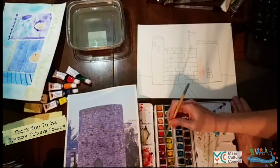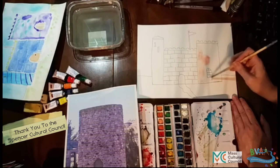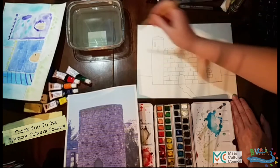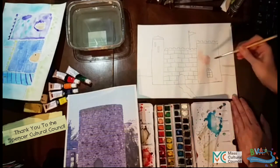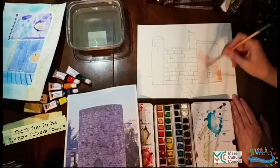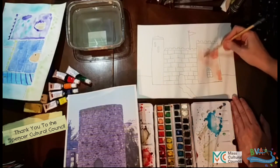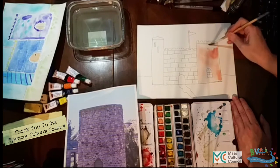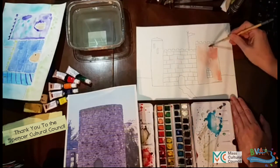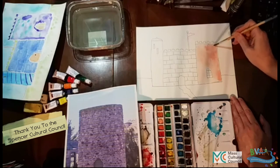So when you leave the paper dry and you paint with watercolor on the dry paper, your watercolor paint goes where you want it to go. It does not leave the confines of where you touch with your brush. So this is the more controlled way to work with watercolors. And I like this rough feel that it has, where some parts are darker and some parts are lighter, because if you look at actual castles, as I mentioned before, they got repaired and damaged and worked on, and the ending result is that different parts of it tend to have different kinds of shading, so this makes it look more realistic and natural to have these different types of shading in it.